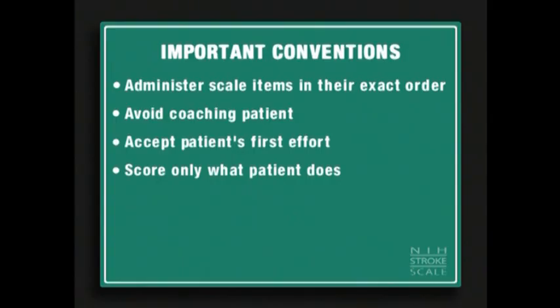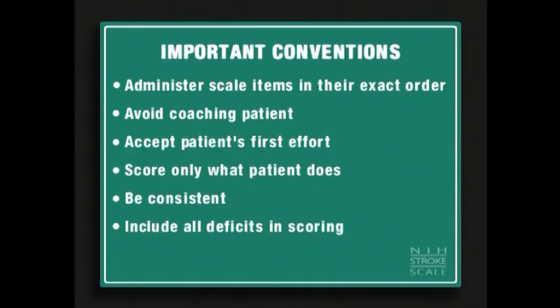During the course of testing, you may develop an impression of level of function or lesion. Those impressions must not influence your scoring. Again, score only observed performance. Sometimes these rules don't make sense, but if all examiners do the scale the same way, the scores will be consistent. Be sure to include all deficits in your scoring, including those deficits that may result from previous strokes.